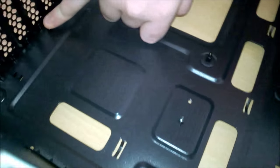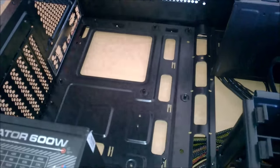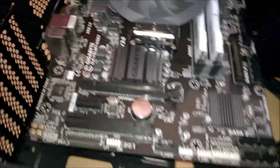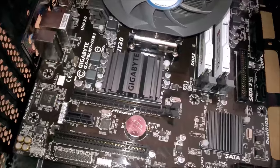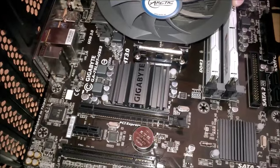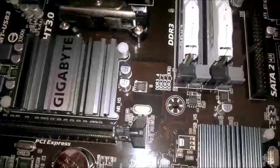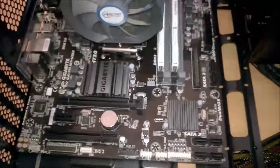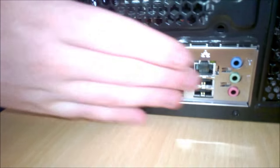So as you can see, that's done. And there is a guide standoff in the middle, so it'll just make it a little bit easier for you to put your motherboard in. So if I just get the motherboard, lower this down. There we go. There's your guide standoff. And now we just have to get our screws. Well, the motherboard's in. You can see all the I/O are in perfect.